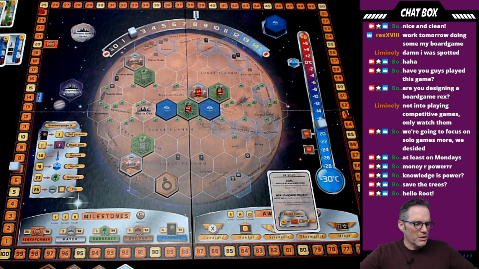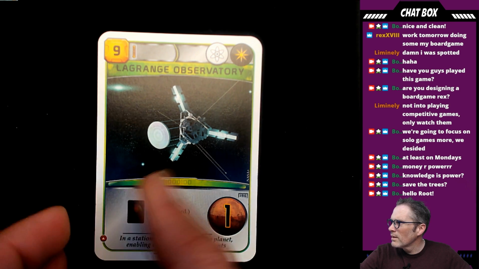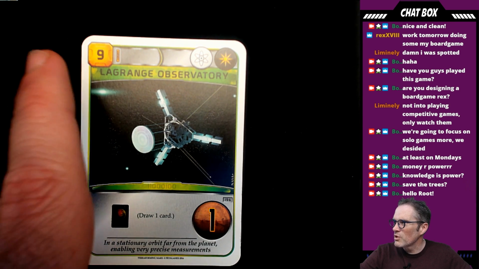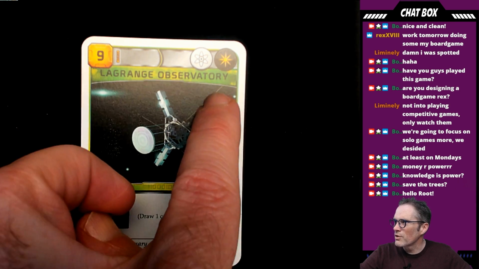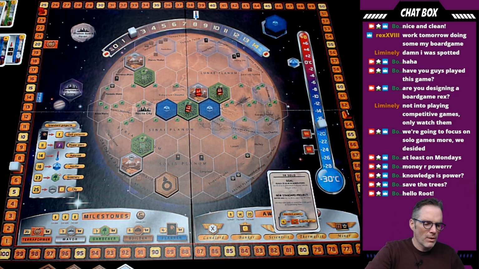I don't think I'm going to keep this one. It just lets me draw a card and gives me a victory point. That's going to cost me 12 in the long run. Well, -2, so 10 in the long run to draw a card. It doesn't really make sense. So I'm not going to keep that one.